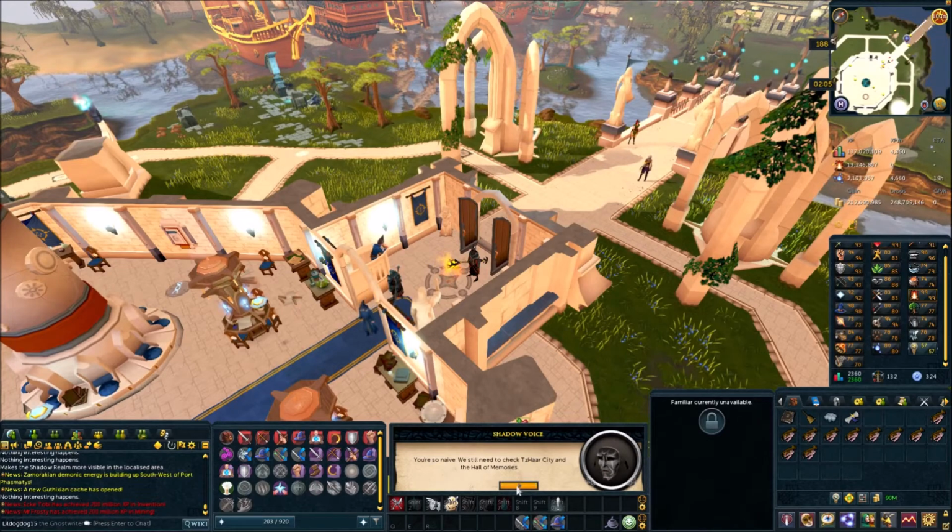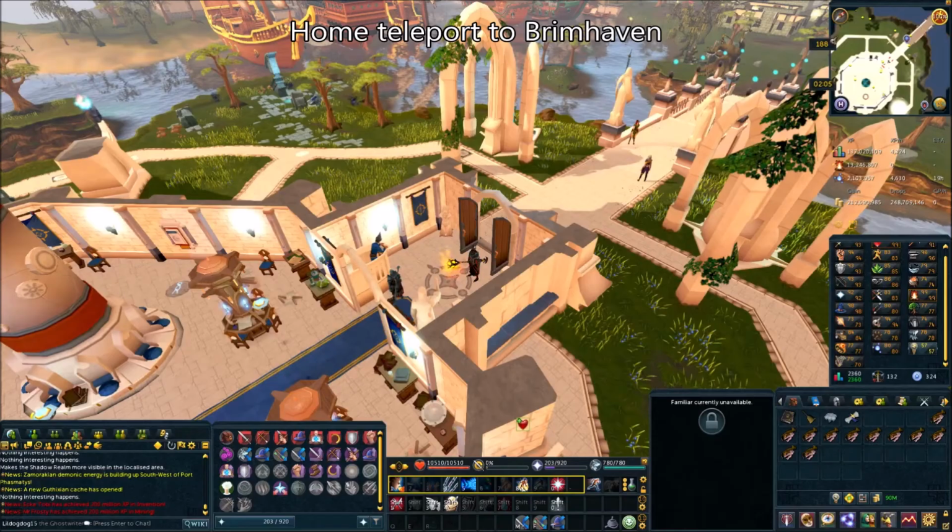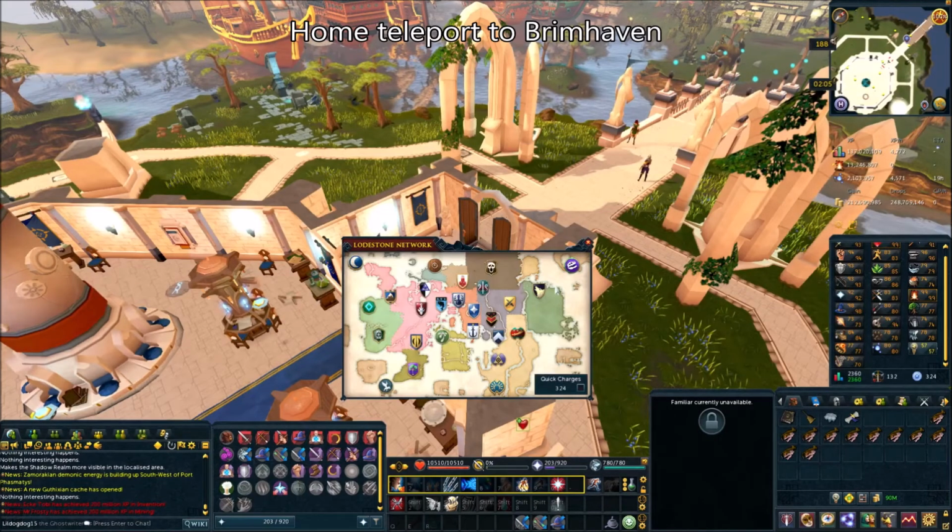You're done at the Wizard's Tower. It's time to move on and see what else Trinidine did. And we're gonna go to the Tzhaar City next to figure out what was taken from there. So home teleport to Brimhaven.